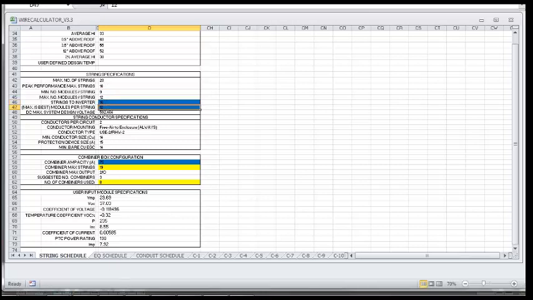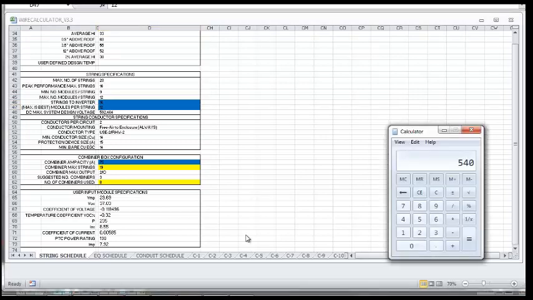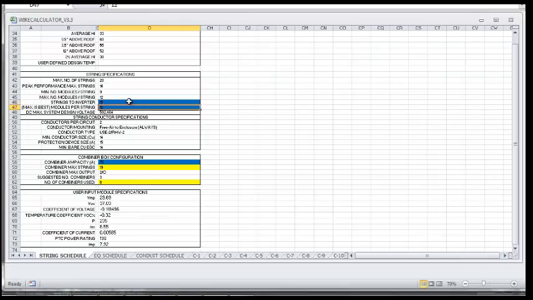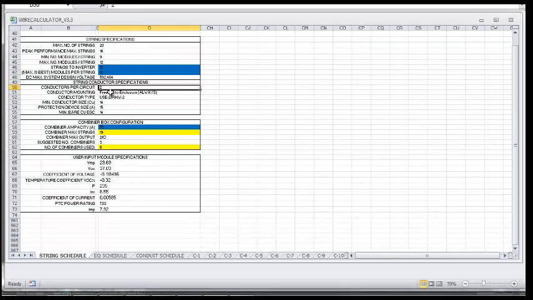Okay, and right below there you can see the voltage that we need to stay under, and the calculator does all these calculations for you, so that's good. We can pull up another little calculator here to see if we're hitting our system size, and we are. So the stringing looks good.